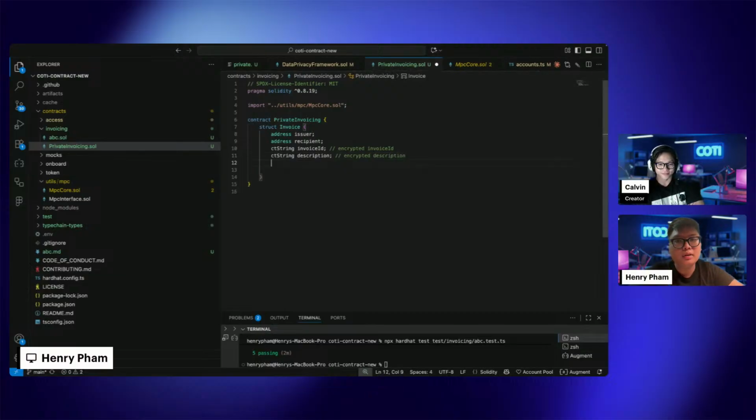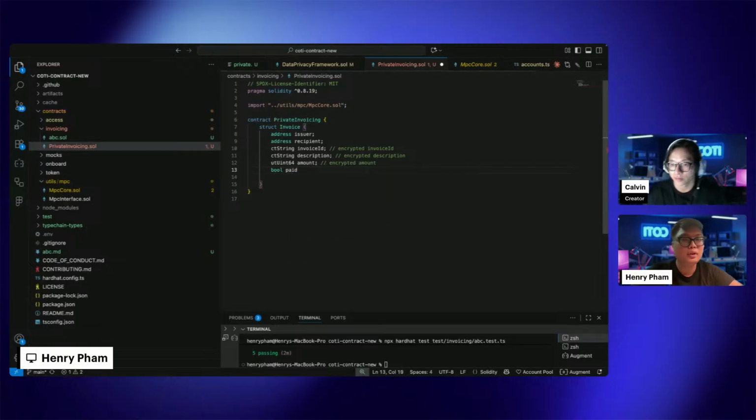And we will need the amount, but we want it to be encrypted too, so we will add a uint64 encrypted amount of the token. And we also need the status of the invoice, which could be paid or not.